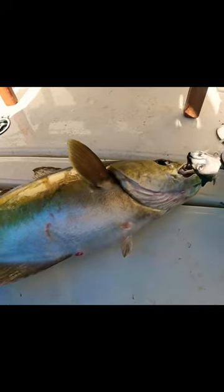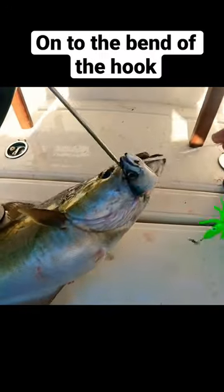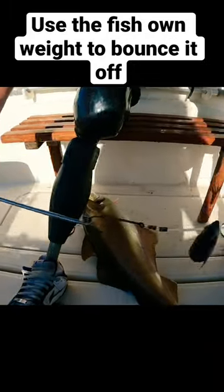All you're going to do is take the hook of the T-bar into the jaw, like that, and with your left hand you're going to pull down, right hand up, and you bounce it — basically bounce it off. And then I'll get the fish up for you now as well.